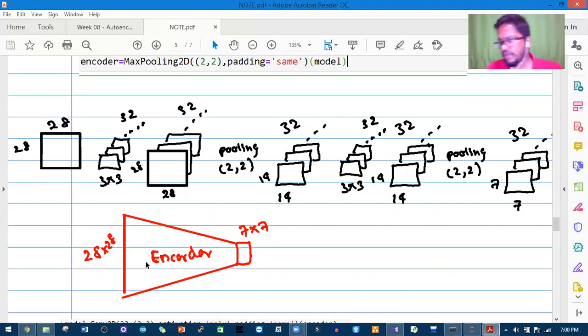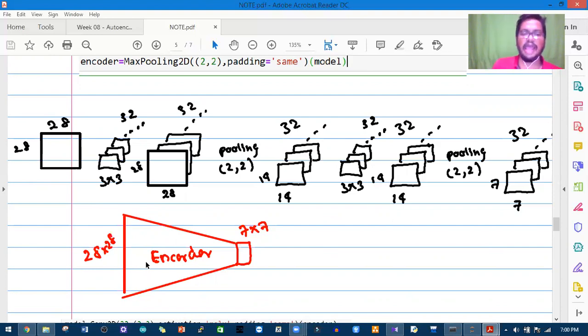Here the neural network architecture is not reducing its size, but due to these pooling layers, the size of each convolution is reduced, right? If you have any issues, please ask.